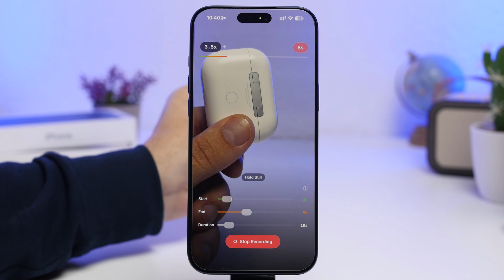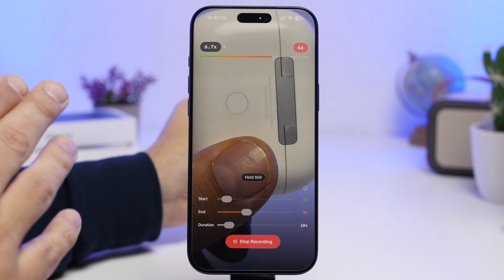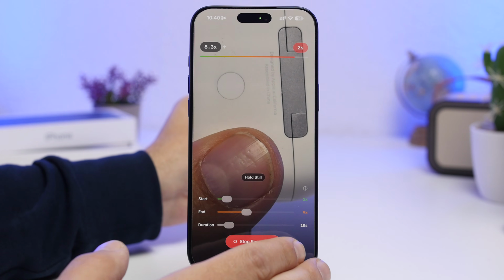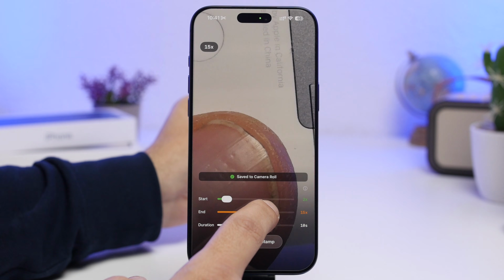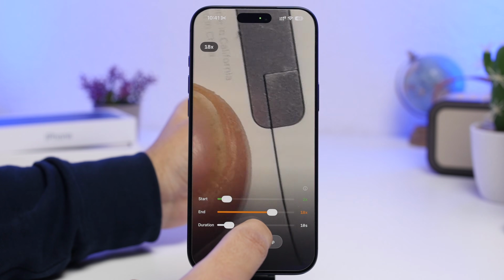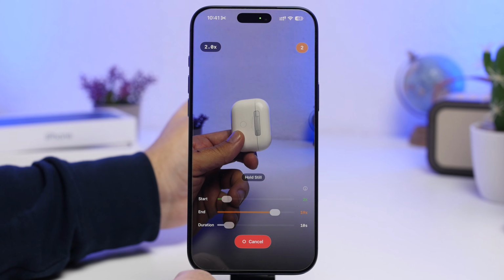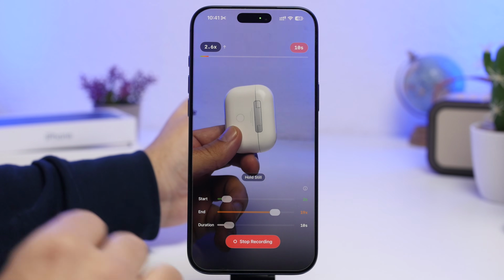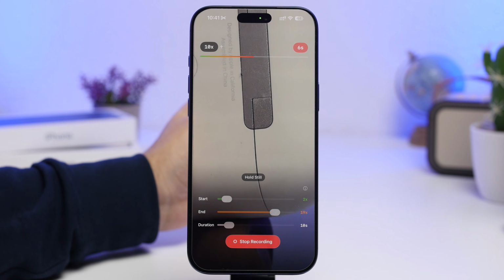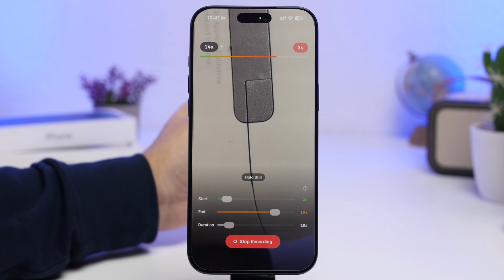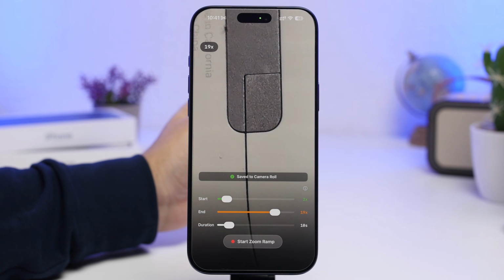It will start doing it by itself, and you can see just like that, it will zoom in all the way to 9x, which is the one that we have actually set for this, and it will save that to camera roll. Now you can see we can go up there, so right there we can start the zoom again. You can see how cool that looks, especially if you have your iPhone fixed somewhere and you're trying to take a video, zooming into something. This will actually do everything automatically, and it's pretty cool.